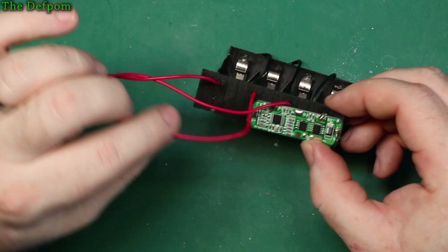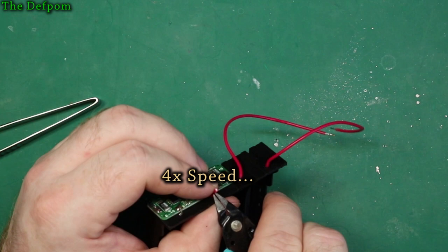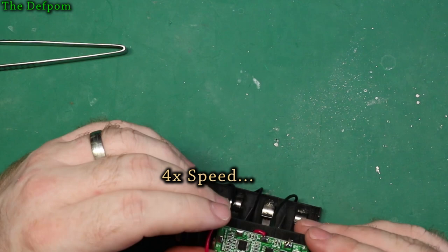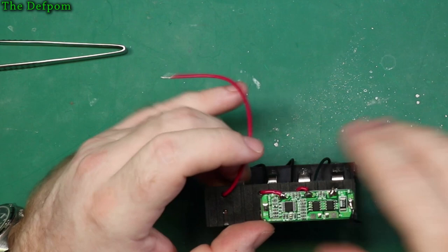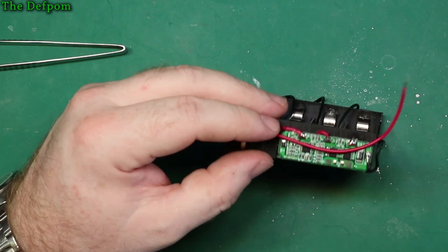I can probably do a similar thing with this one, but done. And then they've got the positive wire, which just has to go to there. So I think that's nice and compact, isn't it, that way? I'm just fussy like that, so let's do this one. Trim this off.